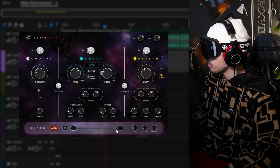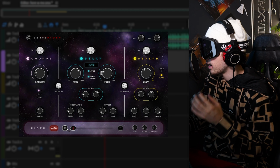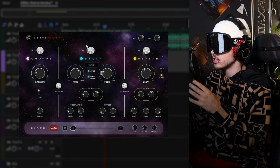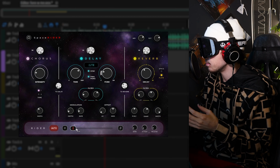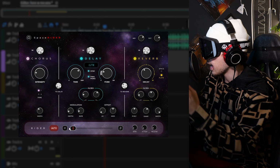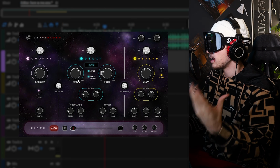And then down here we have the most important part of the plugin, which is the rider effect, which pretty much allows you to set an A and a B set of effects within here that change depending on how intense your vocals are. So if you end up speaking just a little bit quieter, it's not going to trigger this as much. And the louder you speak, it's going to trigger it a lot more, transitioning between set A and B of effects. So you can go ahead and make your settings as intense as you would want them to be at any given point.